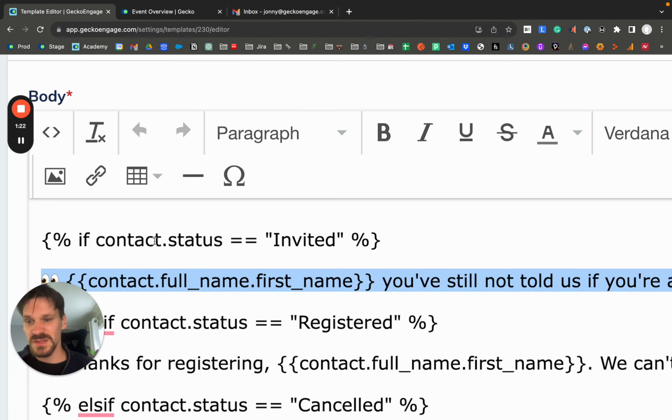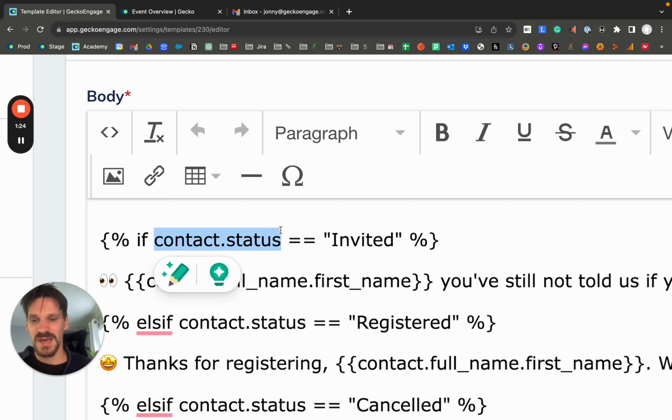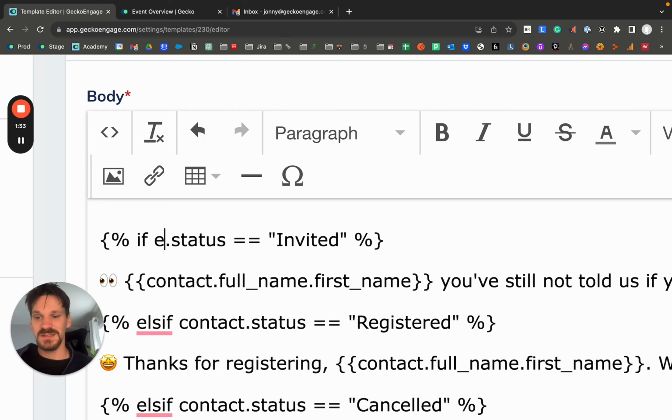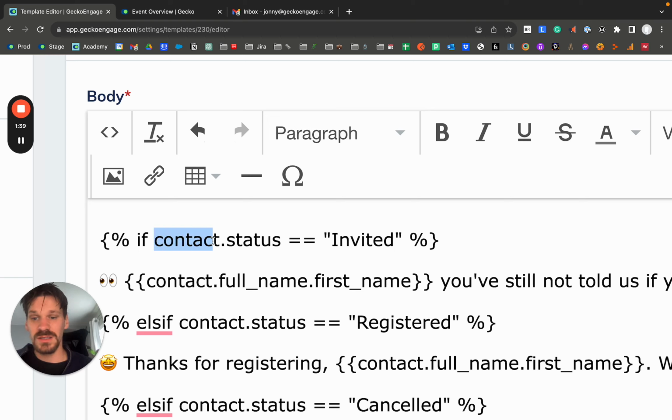Now, the secret to this working is an unusual contact tag, a Gecko mail merge tag that wouldn't necessarily be apparently obvious at first glance. You could be forgiven for thinking that you would need event.status, but really what you're needing is the contact.status template tag.